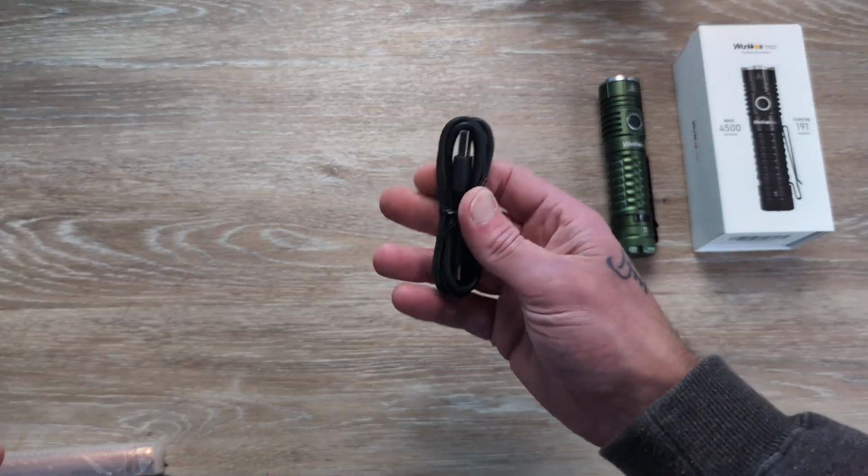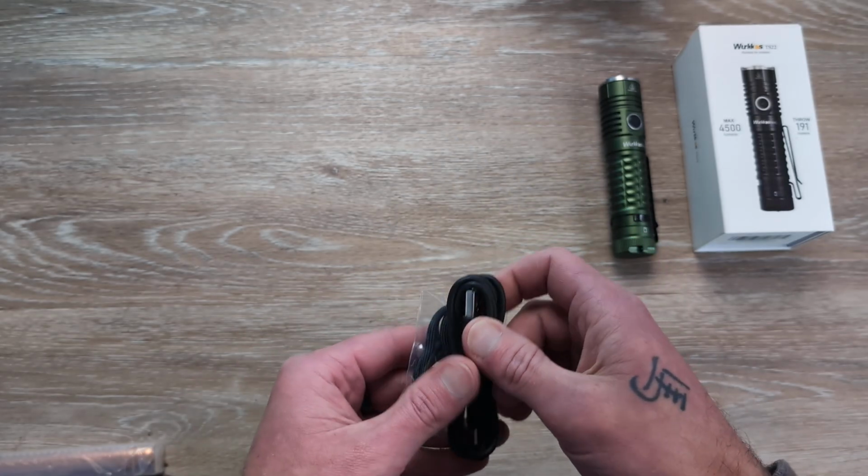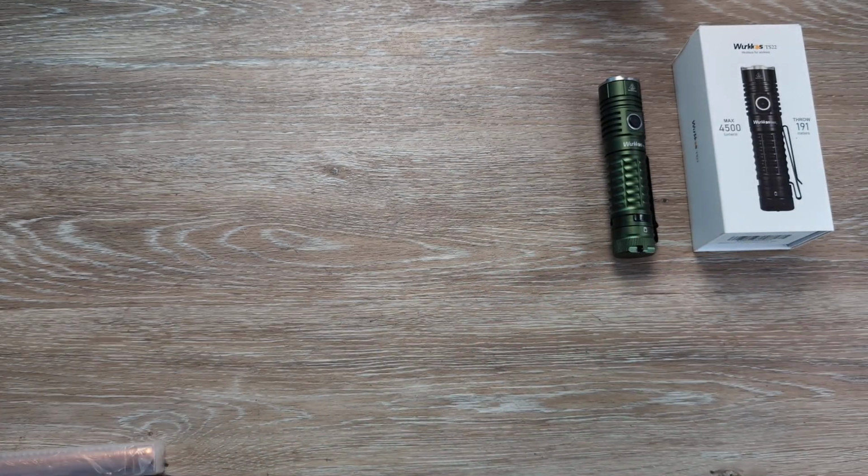It comes nicely packaged with a nice USB-C cord. You get instructions, and you get a wrist lanyard there with the flashlight.